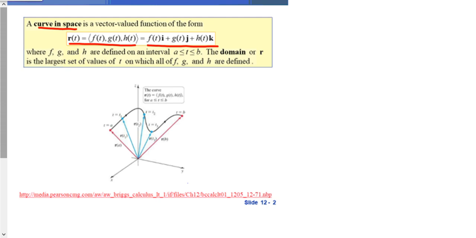Now each of the functions f, g, and h are just real valued functions that use t as the points in the domain. So the domain of r is just the values of t, and if you want to find the entire domain, the greatest domain is the set of all the t values so that f, g, and h are all going to be defined, they have to exist. So you can find the domain of this function by just looking at the individual functions and seeing where they're defined.